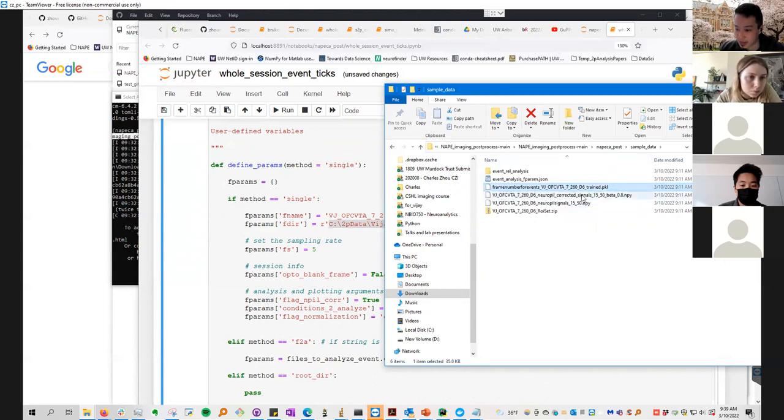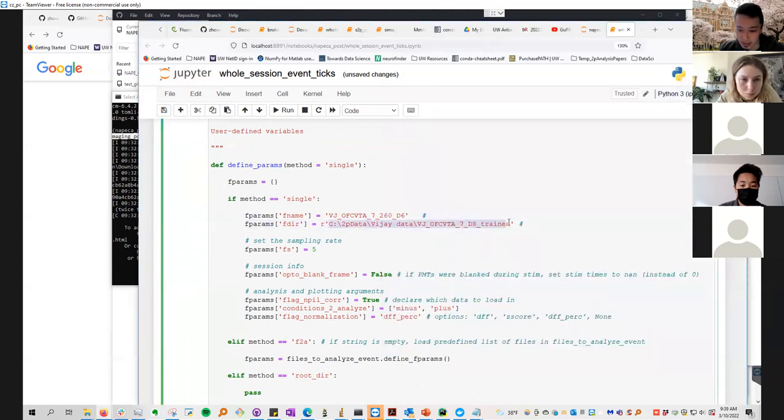And I'll talk about how to create these if you're going from Suite2P, and how to adapt the Miniscope data to that as well. But first, let's just copy and paste this directory into here, the fdir, so that's just file directory.